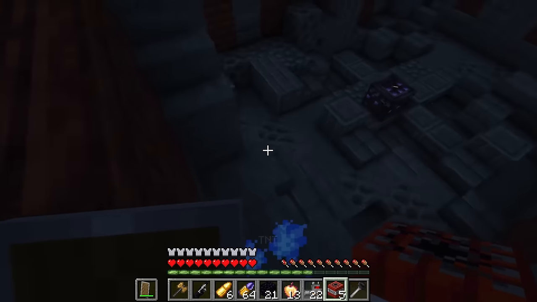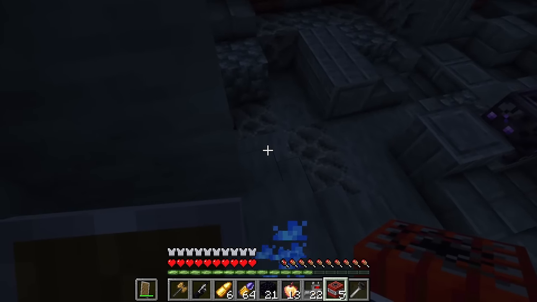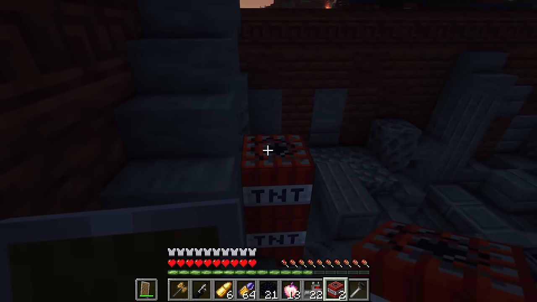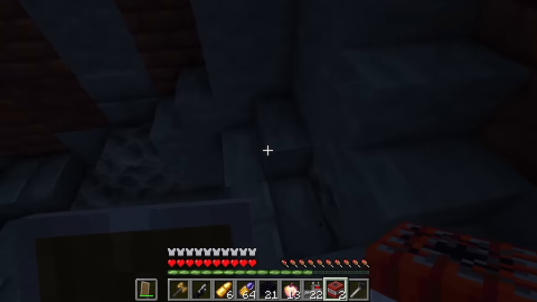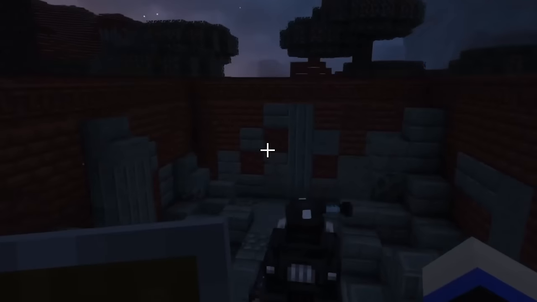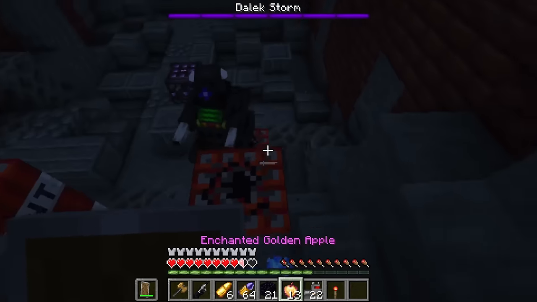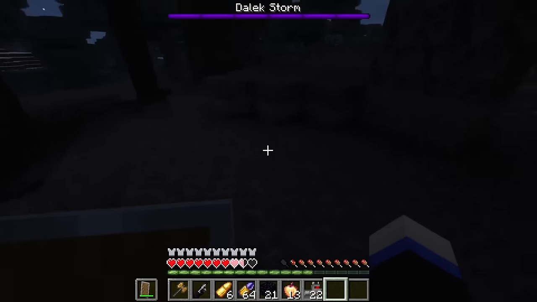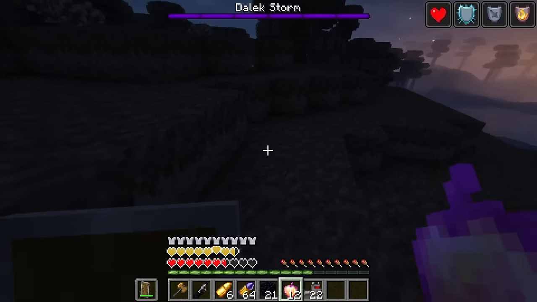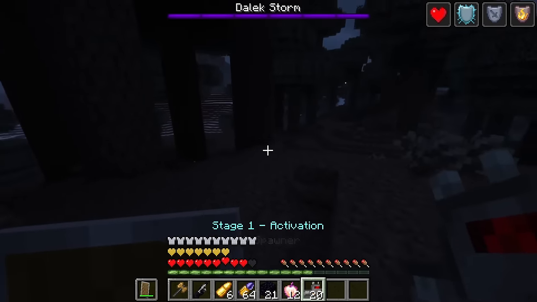Now, I'm gonna trap it. I'm gonna let Dalek Storm spawn and blow it up with TNT, just like John would. Got a redstone torch ready. Okay. Oh! There it is! Okay! Go! No, that was the wrong block! That was the wrong block! K9, help me, K9! I've got loads of golden apples, because else I'm gonna die so badly.